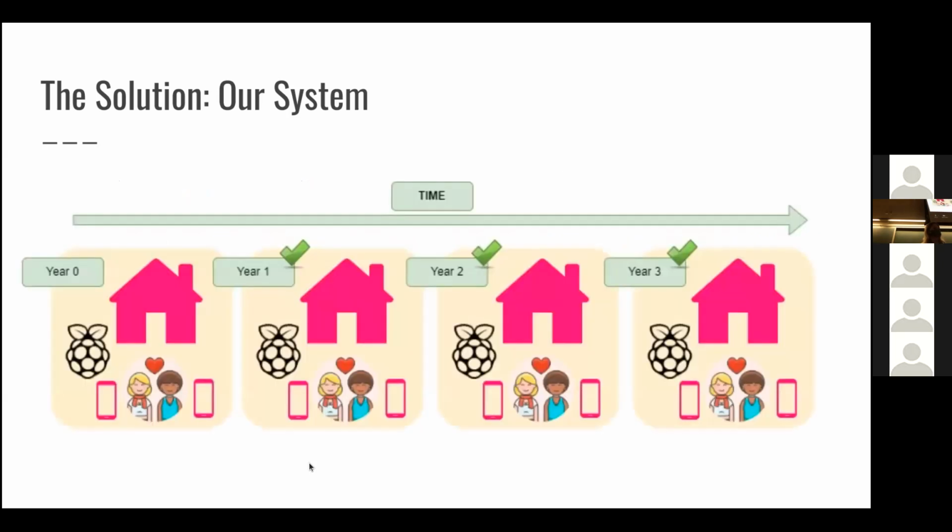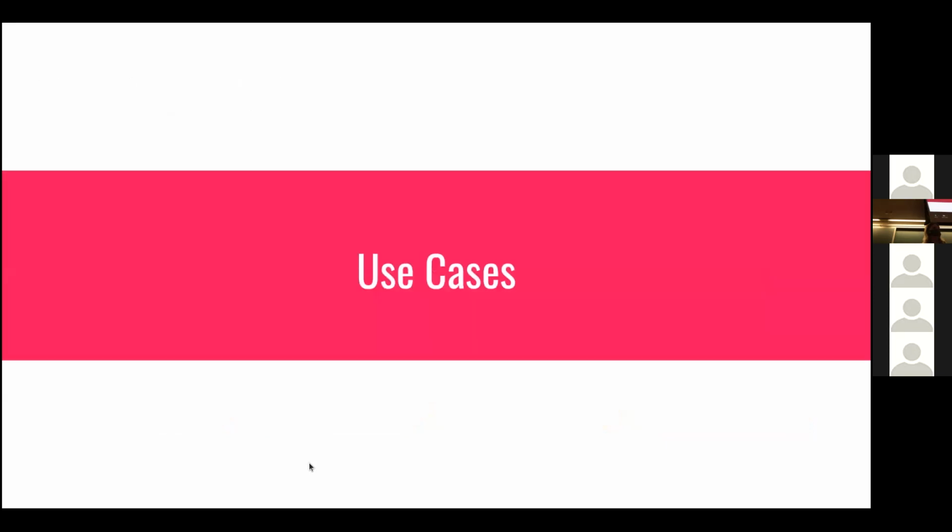So this is just a visualization of what the check-in process is going to look like. You see the couple, and they both have their mobile devices. These are going to be the client devices, with the server being the home Raspberry Pi. And after a year passes, they might be checking in indeterminately, so maybe a couple of times throughout the year, who knows? And so they'll rack up the score of how long they've been together over time.